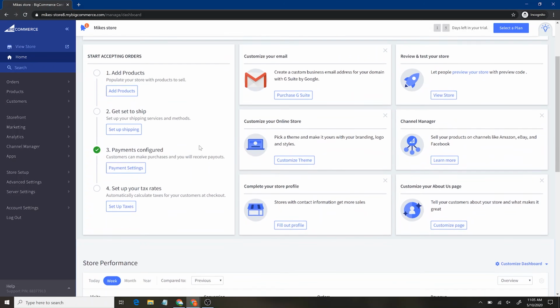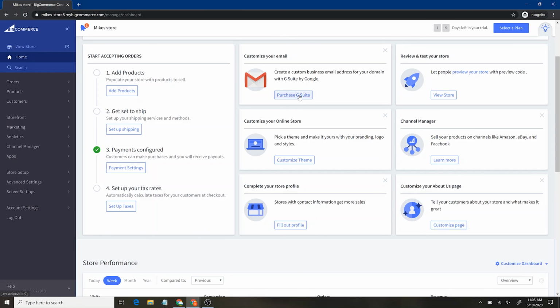They have some starting things right here, some suggestions. And if you click on these, it'll just take you to different things on the left side. And I'll walk you through that later on in the video anyway, so you don't have to click on these right now. And as we do them, the green check marks will show up here. Then we do have customize your email. Nice that they walk you through that right here.